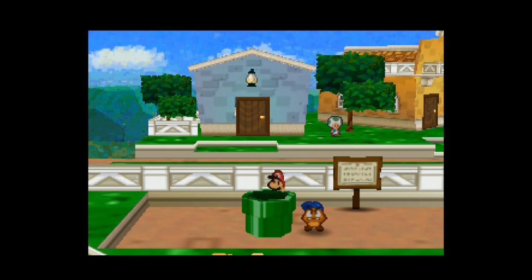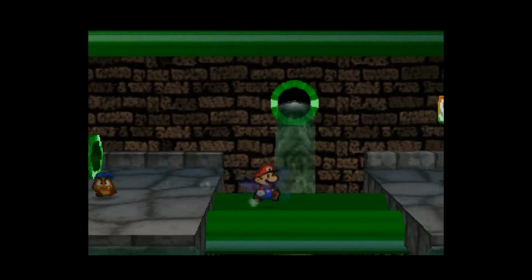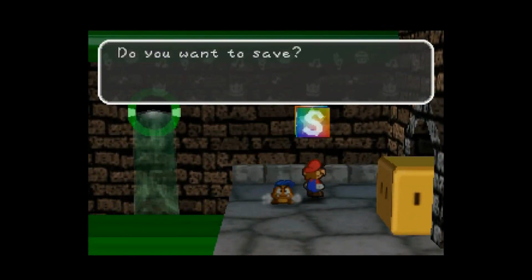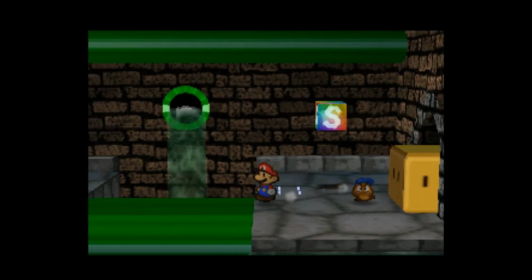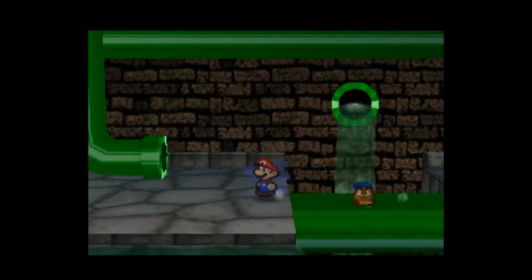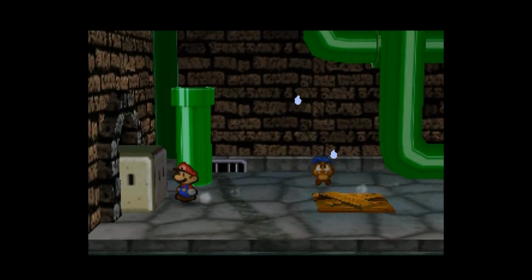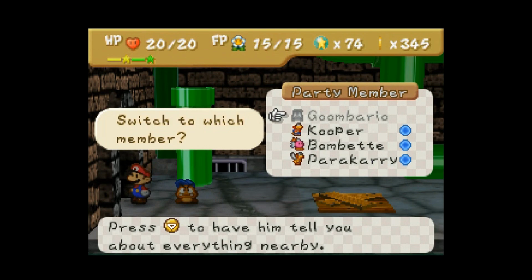I think I got everything I need, so let's go for the Blooper fight. Isn't there a save block here? Over here. Alright, I am gonna fight all the Bloopers, but I'm going to be saving the one here for last. The Shrink Stomp one for last. Want to fight that as late as I can. Got everything I need. I got Lumbario out for the tattle. Alright, let's roll.